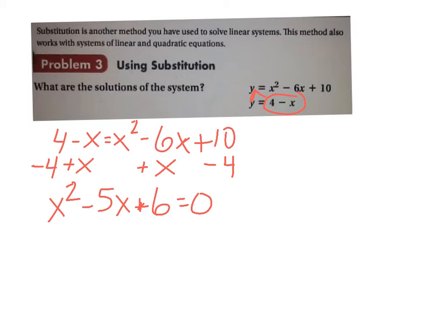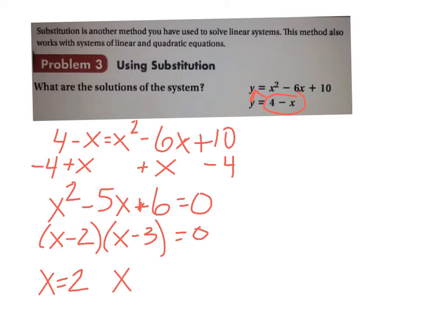Now I'm looking at that and I'm thinking about numbers that multiply to give 6 and add to give negative 5, because I think we all have seen at this point that the easiest way to solve quadratics is definitely to factor, and it does work out nicely here because x minus 2 times x minus 3 would give us our x squared minus 5x plus 6, because negative 2 plus negative 3 definitely gives us negative 5x, and negative 2 times negative 3 will give us a positive 6. So based on that, I know that my x is 2, because in order for that first parentheses to produce a 0 value, we'd plug 2 in there, 2 minus 2. And then for the other one, we have x equals 3. For the same reason, 3 minus 3 gives us the 0 that we are looking for.